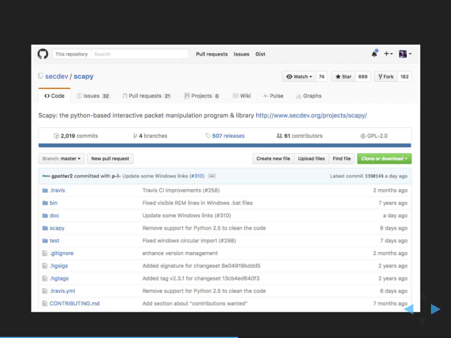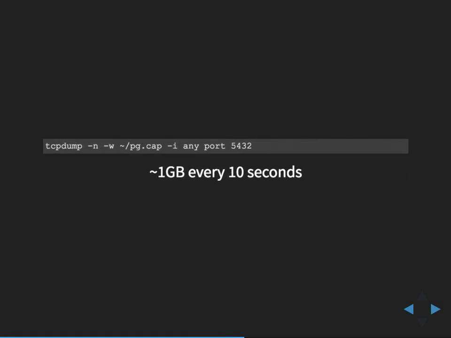And I'm hitting this problem where, even with a super small capture, it's extremely slow, really, really slow, because there's a lot of looping that needs to occur in getting all of these and then correlating them together. And to make that worse, when you run a fairly simple tcpdump for any interface, port 5432 on our main production database, it's about 1 gigabyte every 10 seconds. So trying to get a sizable capture of maybe 2 minutes is a 12 gigabyte file. So I'm working with a sub 50 megabyte file, and it's slow.